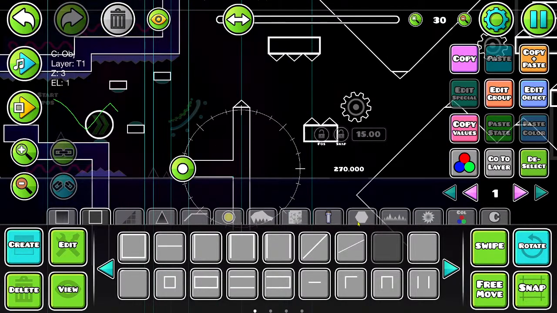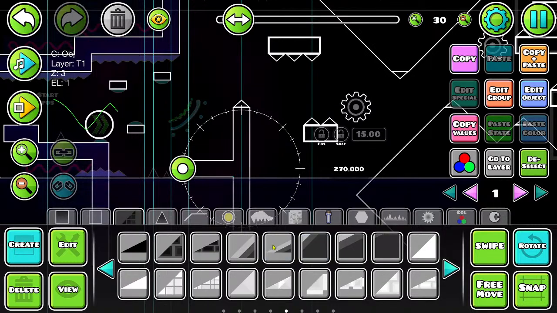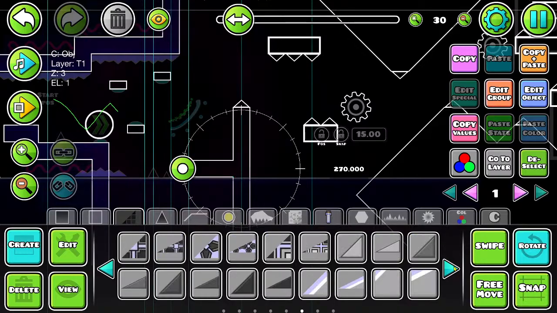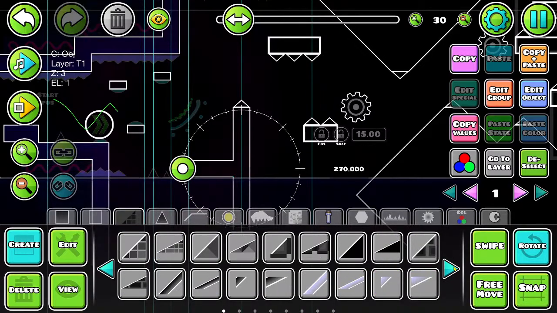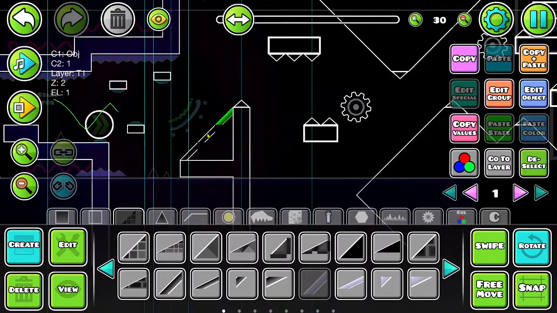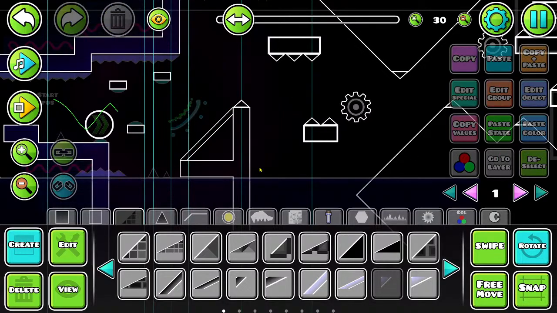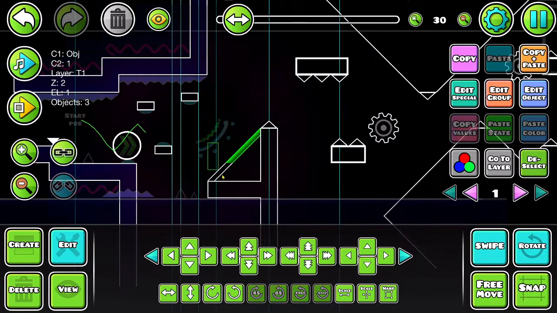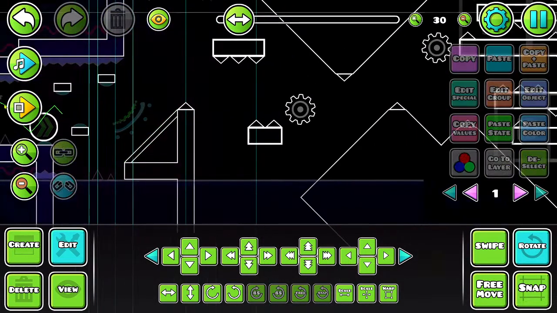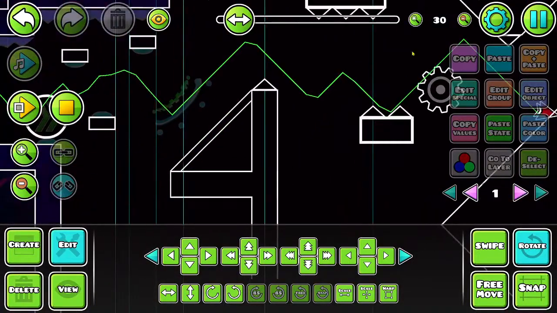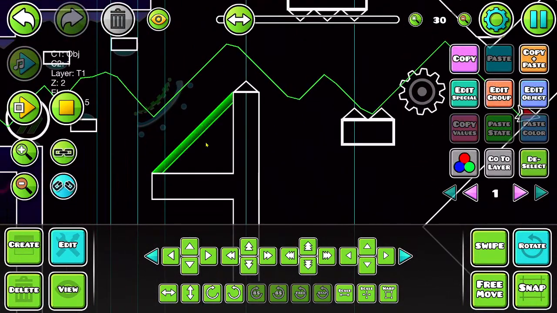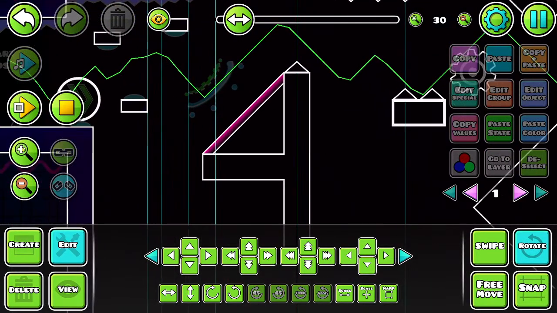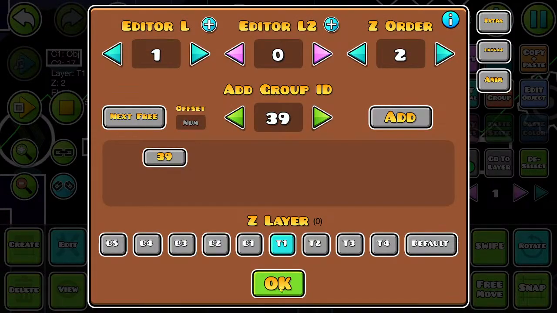And then to bridge the gaps, instead of making a filled-in slope, I could use, which objects are they? They're in here somewhere. Darn it. Yes, these ones. These, and do something like that. I think that looks much better and easier to work with. So I may go with this. If I do this, I can make the detail something like that, and then this can be part of group 39.